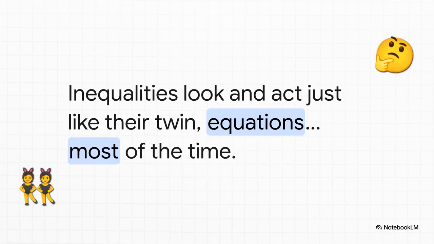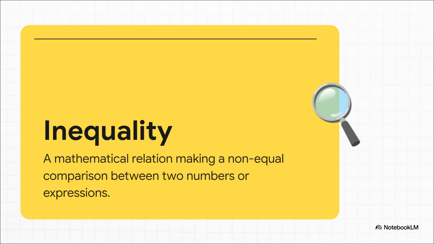The best way to think about this is to imagine inequalities as the deceptive twin of equations. Seriously, for a while, they look and act exactly the same. You solve them the same way, you treat them the same way, and that similarity can be pretty helpful. But it's also setting a trap. It's the reason almost everyone makes the same mistake. So let's get back to basics for a second.